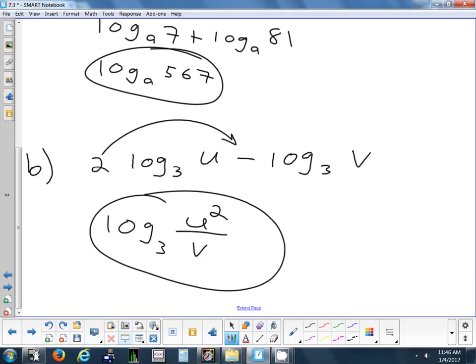And that's it. Okay, in this one, there's no numbers for u and v, so you can't simplify. Sometimes what they might say in the homework, and this throws people off, is that u and v are greater than 0, only because if they weren't, you would have imaginary numbers. So if it says in the homework u and v are greater than 0, it doesn't change anything. Just ignore it if you want. They're just saying you're not doing imaginary numbers. And you're also not dividing by 0, because v is bigger than 0.